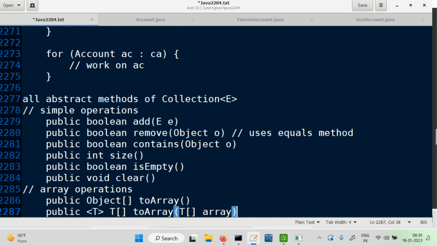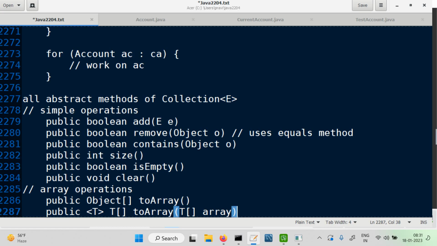In case the size of the array you are passing matches the size of the collection, it will update the array which you are passing as a parameter. Remember, the array which you are passing is also getting updated.